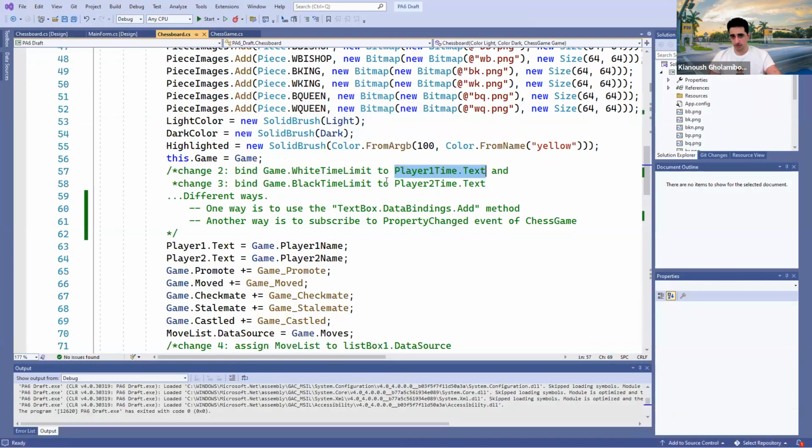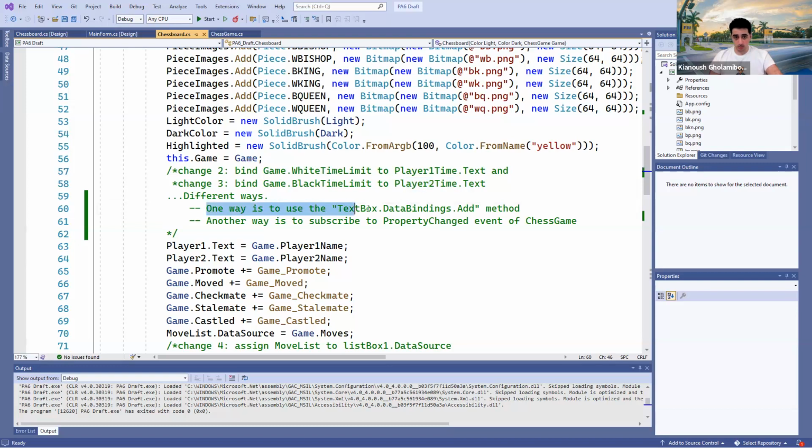You don't need to do anything in the chess game class, but in the chess game class, I have white time limit and black time limit properties that you must bind to your player one time, player two time text boxes, the text property. And you can do it in different ways.